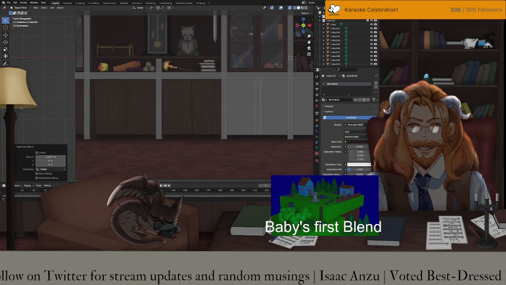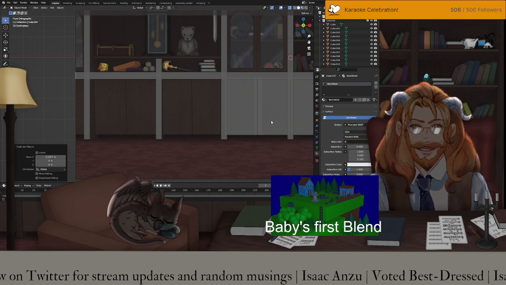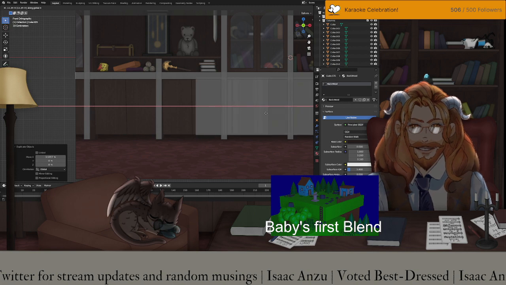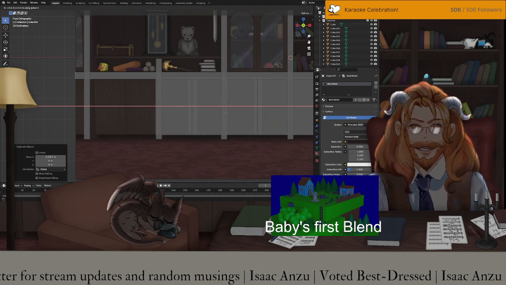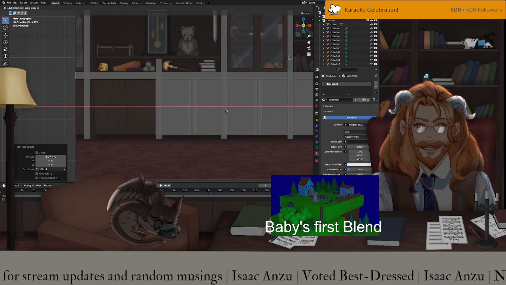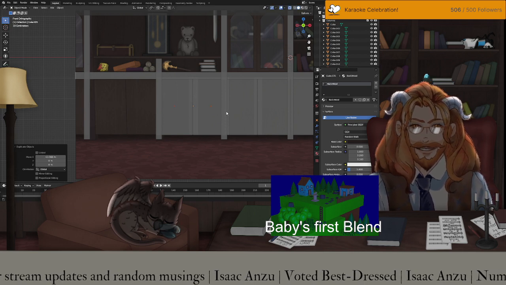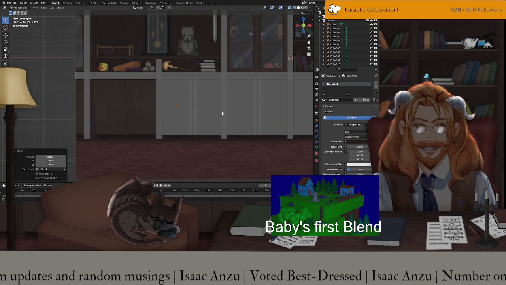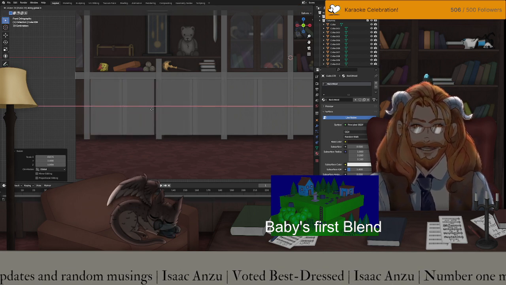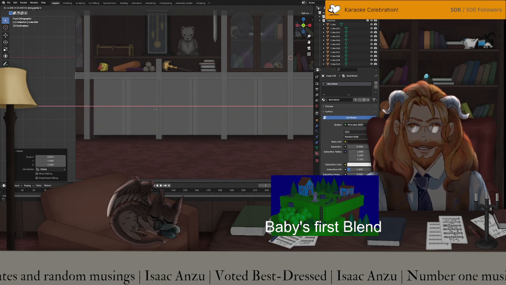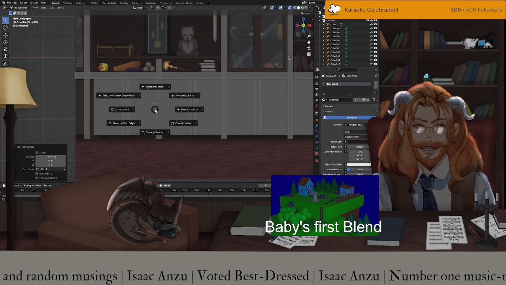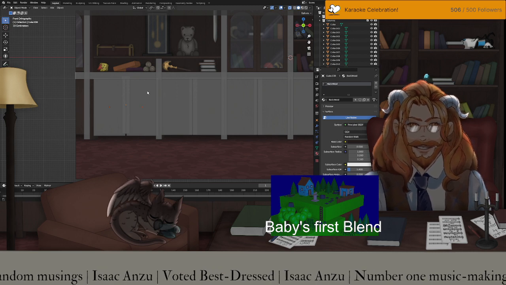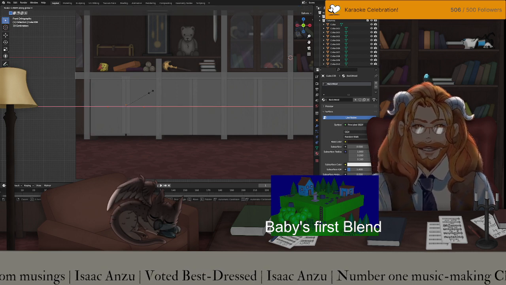Duplicate along the X-axis. Line up the line. Scale along the X-axis. Duplicate along the X-axis. Line up the line. Scale along the X-axis.